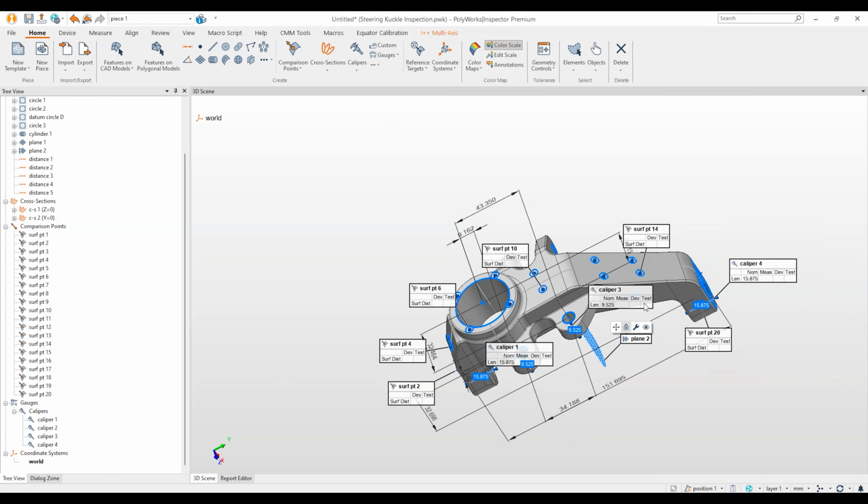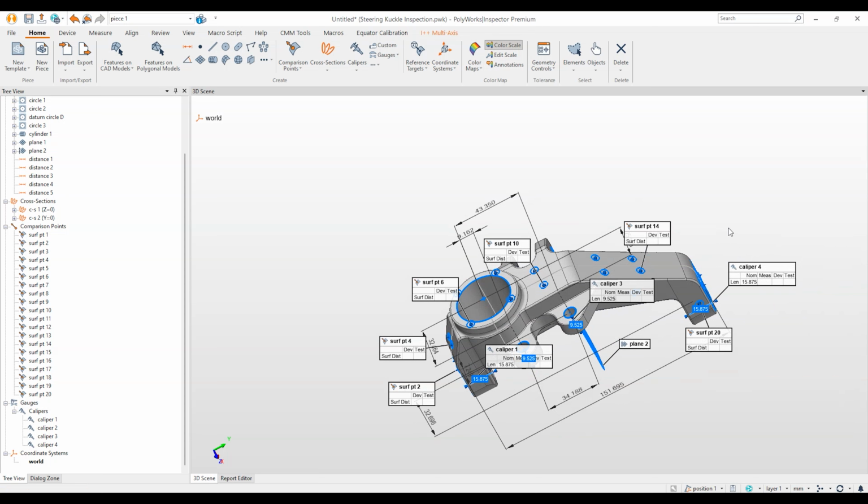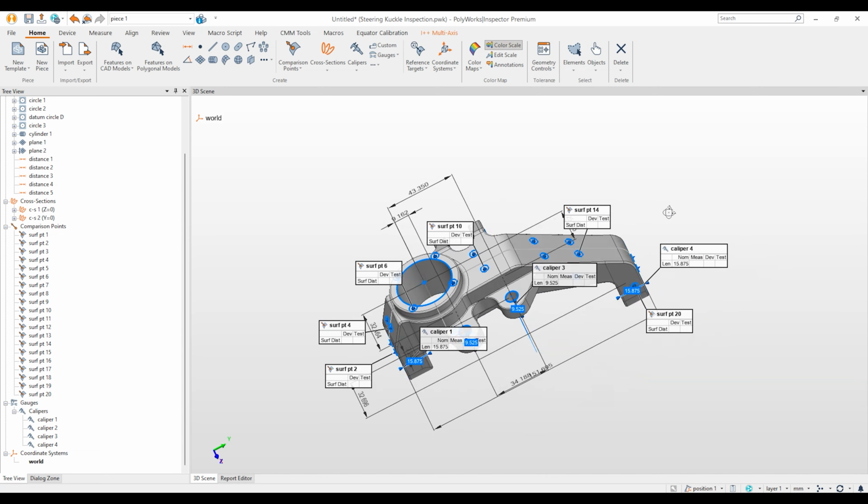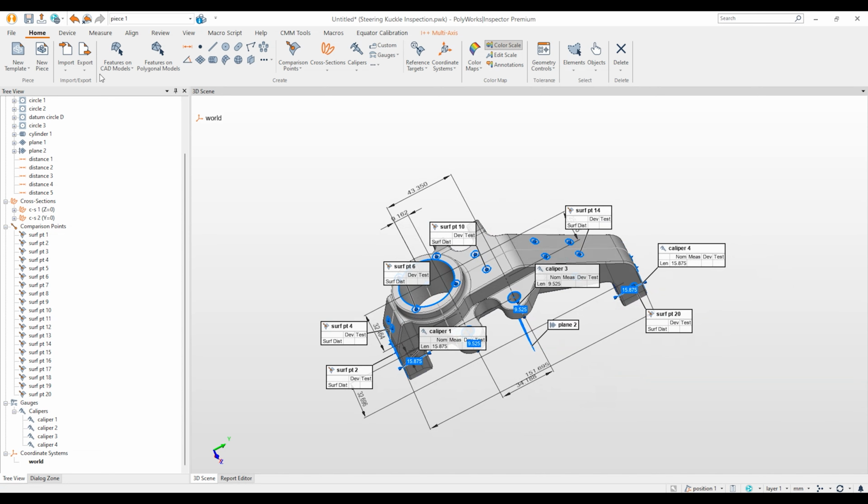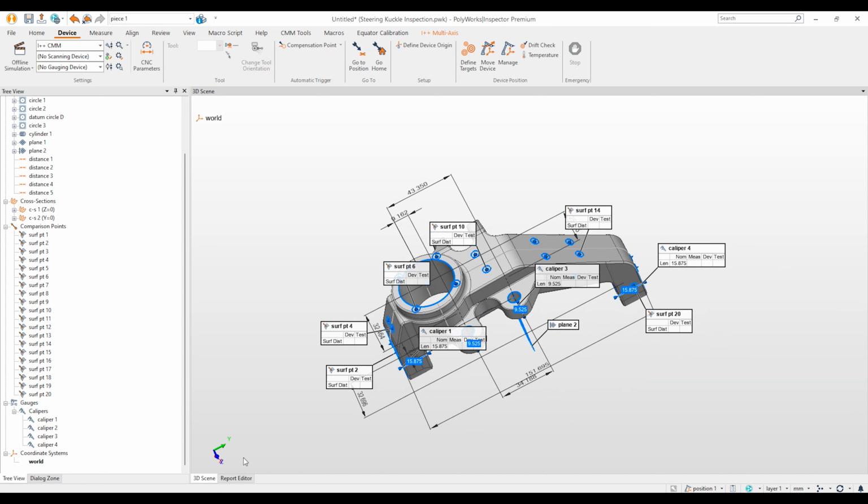So I've told PolyWorks what it is that I wish to measure. I've told PolyWorks how I want to measure them. The next step would be to actually go ahead and start measuring. So with the 24 ribbon, we would now have to jump into the device ribbon. Rather than it being laid out on the bottom of the toolbar like it was before, I now need to jump into the device tab and choose which device I wish to connect to. This is actually split into 3 different groups. You've got your probing device at the top, your scanning device in the middle, and your gauging device at the bottom there.